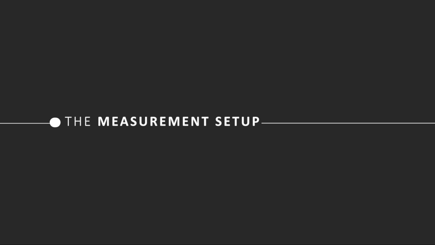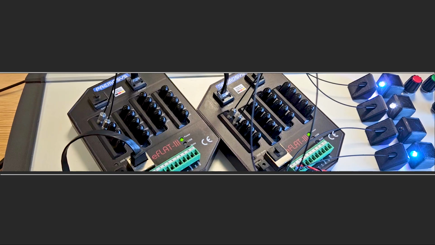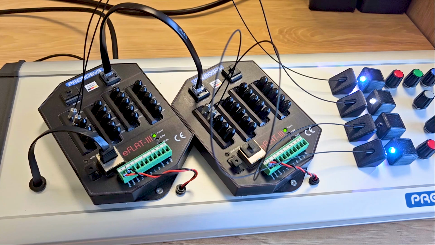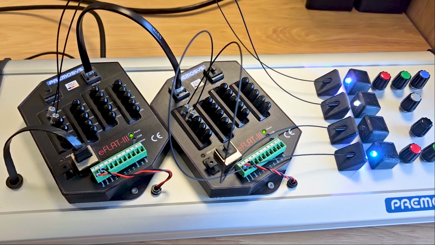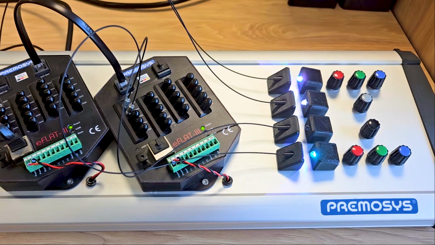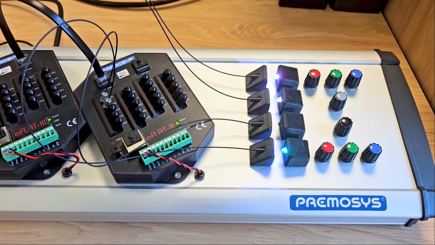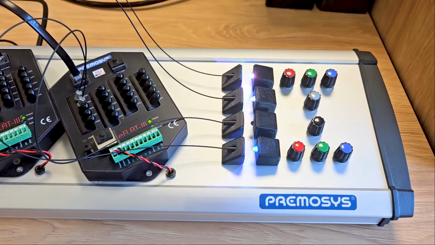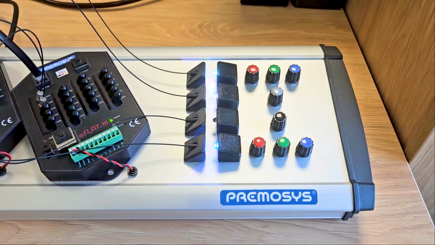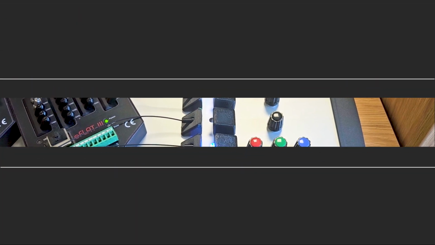Now to my measurement setup. For this video I will be using the eFLAT 3, as you can see here. The three LEDs getting tested are a multicolored LED, a white LED, and another multicolored LED. But the most important one is the white one for this tutorial. Next, I will show you how you can create a product.